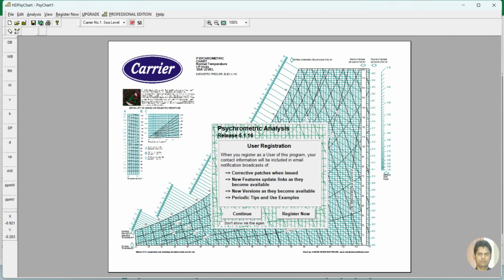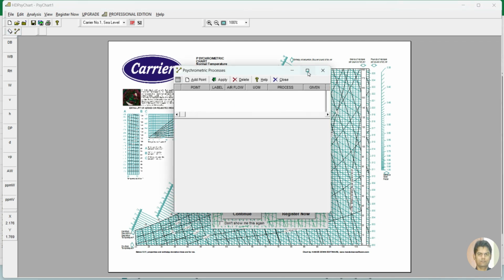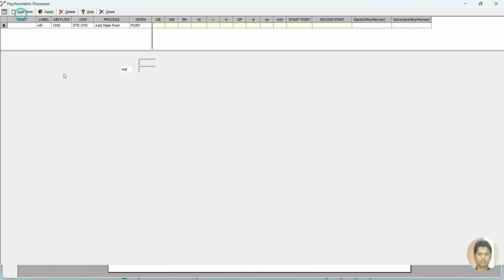Here you can see we have to plot the point. You can click here and add the point. Here is the add point, and you can see the dry bulb temperature. Whatever you select here, you enter two values, and the remaining values are calculated by this software.